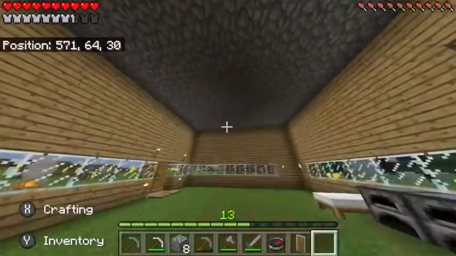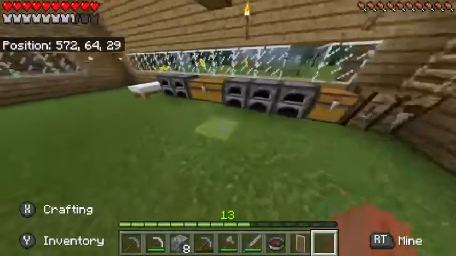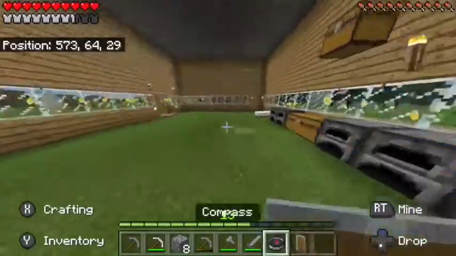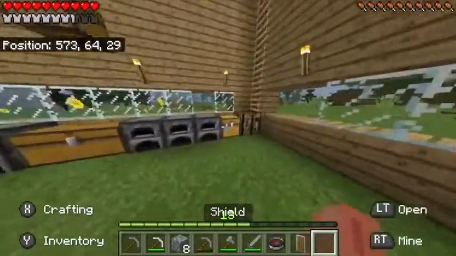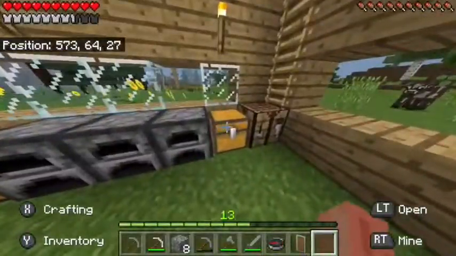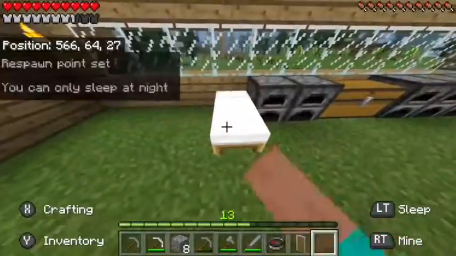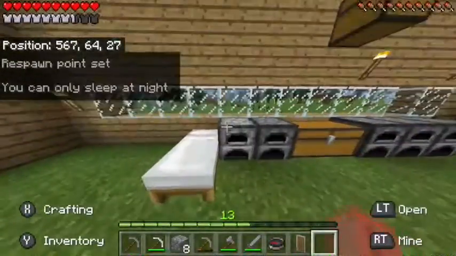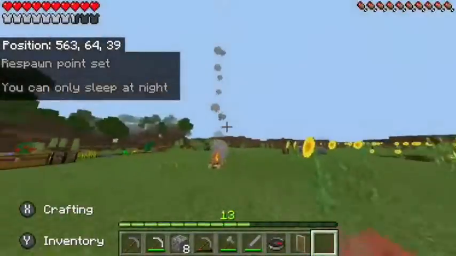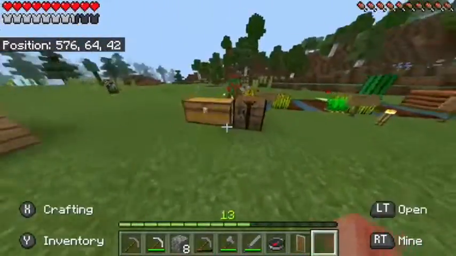I'm back on this world. I know, I just made that survival island, I'll do both Let's Plays, okay? I'll just make them separate. I'll finish my house. I got a bunch of new stuff, like a bed. I finally have a bed, and I set my spawn, and I didn't find an ocean because there is no ocean.